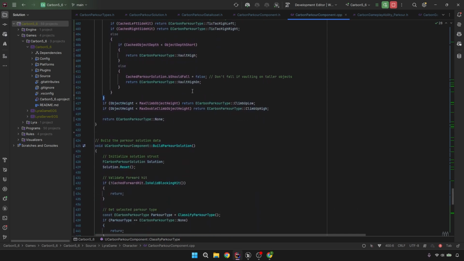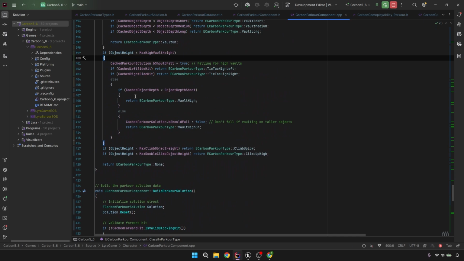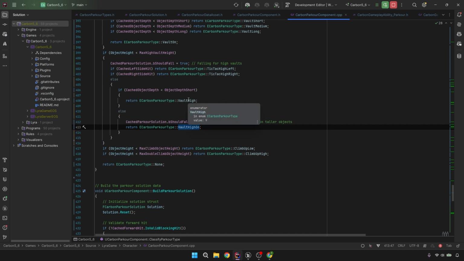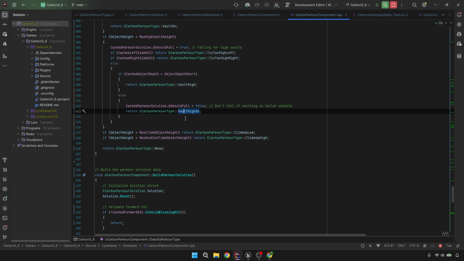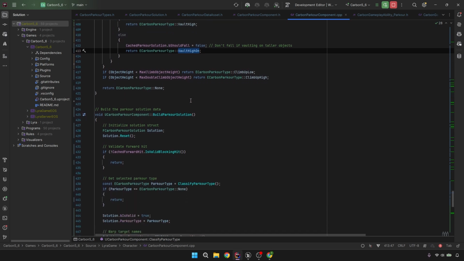Anyways, I did clean this up, but I had to keep this. If anyone knows a more efficient way to write this, let me know. What we're doing is setting a variable for the ability for falling, because, and I'll show you when we get into the actual editor, the ending of the vaulting animation is higher than the start.